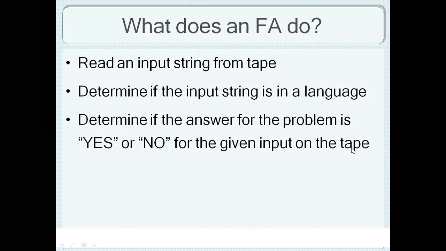So we are having finite automata. We take a problem and, by using some internal states, we can get some transitions, and finally we are getting some yes or no statement. So the string is accepted or not. That is what finite automata can do: determine if the answer for the problem is yes or no. It only tells whether a solution exists or not.